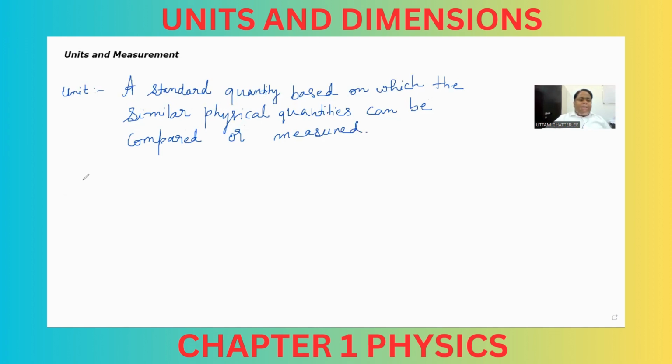Say, for example, if I say a line segment of 2 centimeter. So what is the unit to measure here? The unit is centimeter. So what we are doing, we are comparing it with 1 centimeter. So 2 centimeter means there are two 1 centimeter lengths included in this. And where do we get this centimeter? We get it in a scale. However, little later we will understand why we have taken centimeter and meter as the unit of length. So for that, a different concept is there. We will go deeper into that little later.